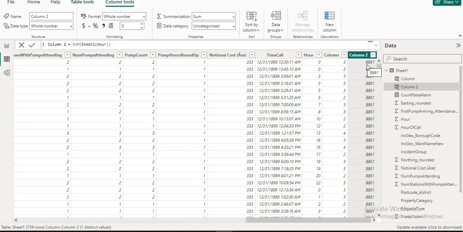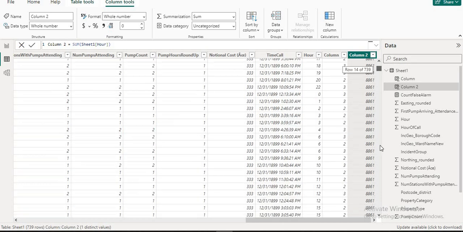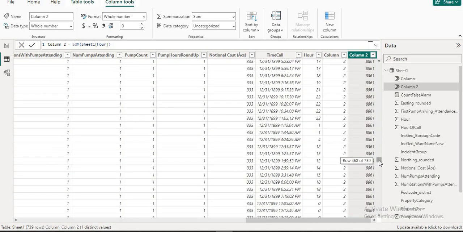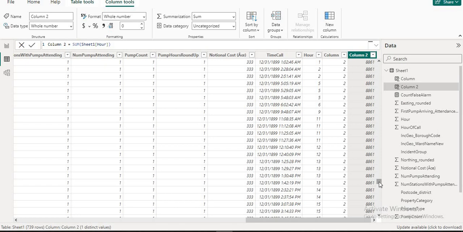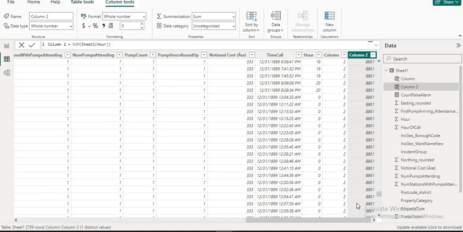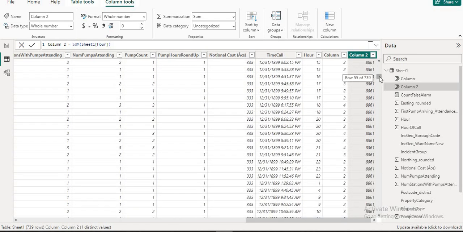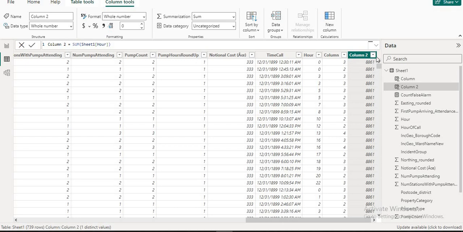It puts the same answer in all the rows because it sums the whole column, and then puts it in all the rows. So if you want to sum a column, then you can use this sum function.